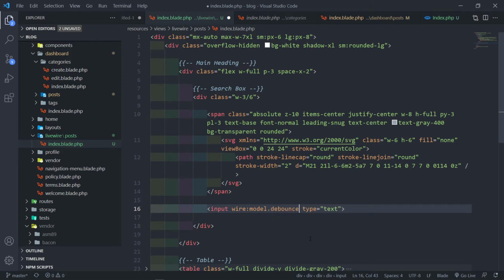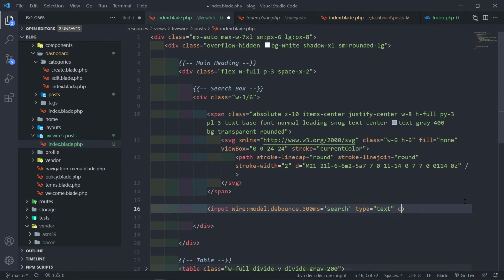Then I'm going to add a debounce method, and the debounce is going to be 300 milliseconds. Basically, what this does is, if I don't add it there, every keystroke the user puts in is going to do a request to the server, which is a lot of requests. So after 300 milliseconds, I'm only going to do the request to the server. Okay. And then I'm actually just going to link, obviously, the search right there. Okay. So we got that.